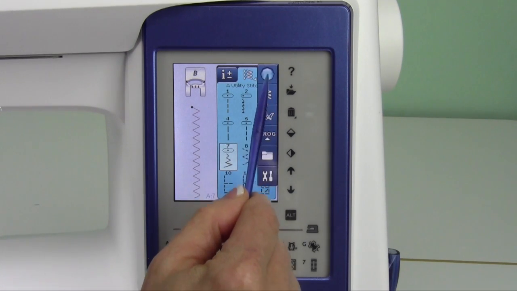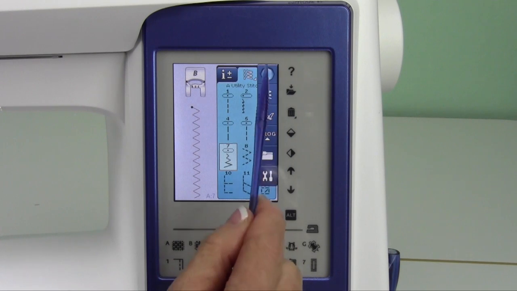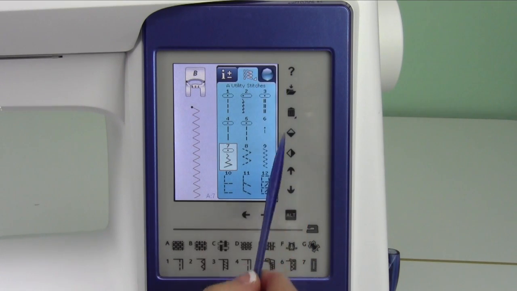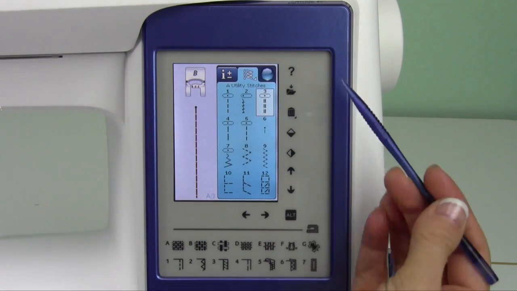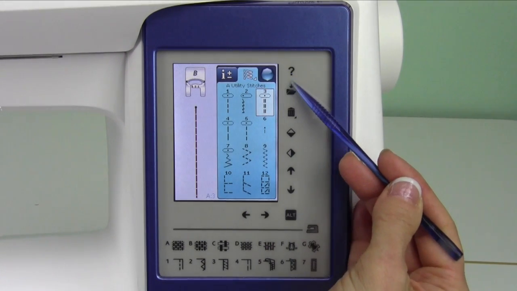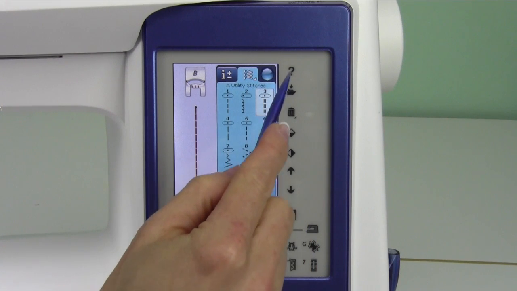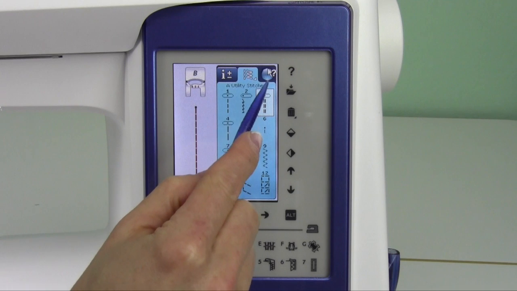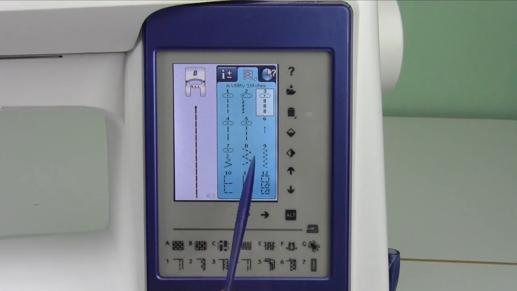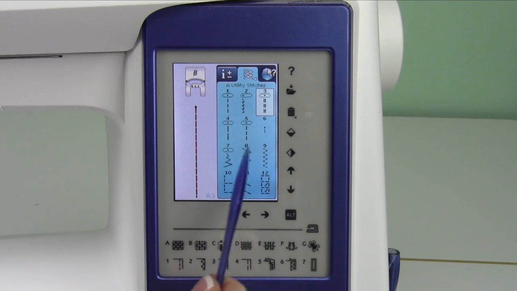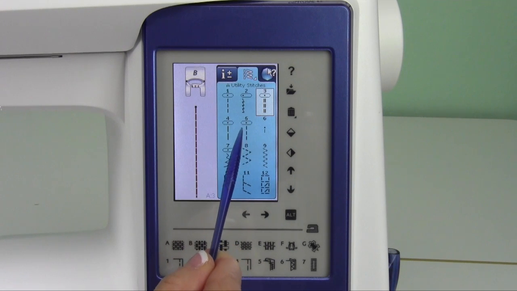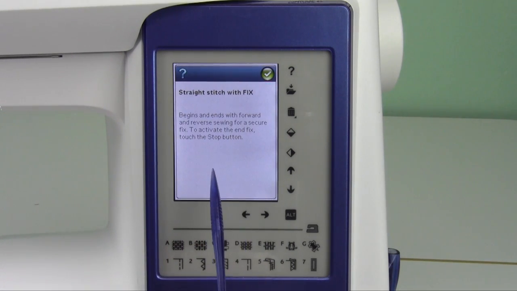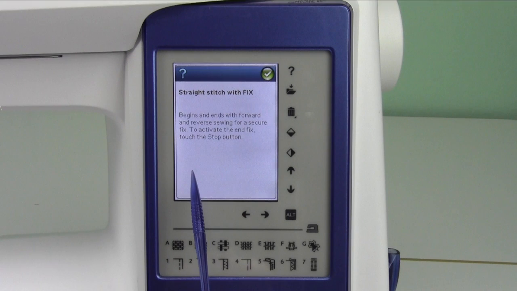So we've got all sorts of different ways to move around the machine. What I do want to do is go over the function part of the screen over here on the side. Starting at the top, we have quick help, the question mark, which is great. When you touch the question mark, watch right here at the start menu. It has a little question mark with an arrow. So when you touch something, for example, a stitch on the screen, a function, and information, you will see what that actually is. It's like having your own little manual right on screen.